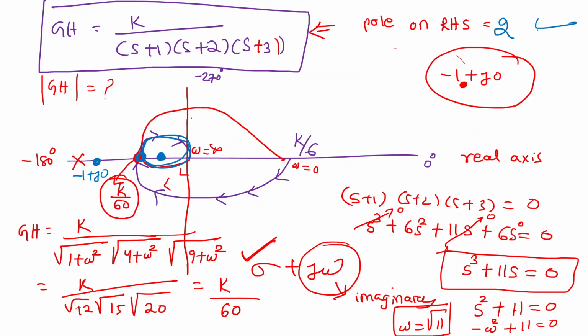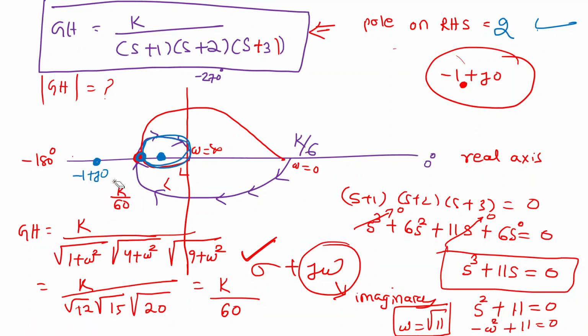what do you want to find here in this case? I have to find out the K value for system stability. So first you identify where your minus 1 plus j0 point is. Tell me, left hand side, or inside the circle? It is outside, on the left hand side. Means wherever I have written is correct.